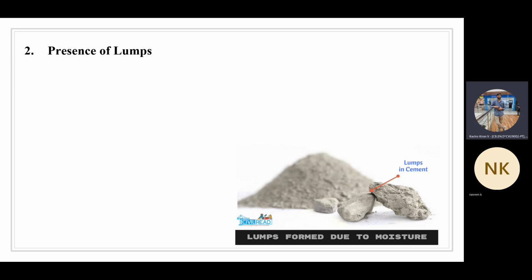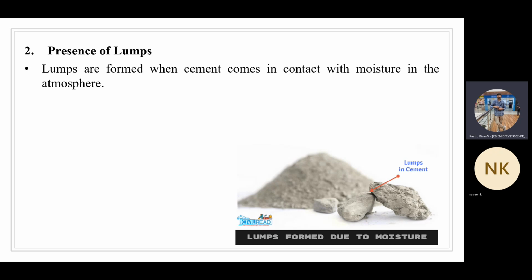So whenever cement is exposed for many days to the moisture, some part of the cement will turn into the form of lumps. Lumps are nothing but small stones. Again, you can crush these cement lumps. Some lumps can be crushed, some lumps cannot be crushed. But what I would like to focus on here is, whenever you get the cement bags, you should check whether that cement consists of lumps or not.